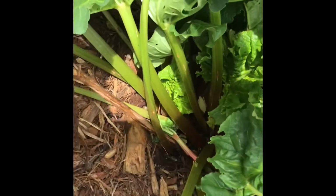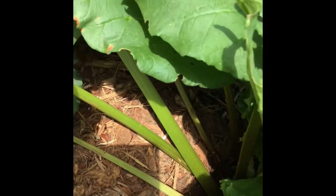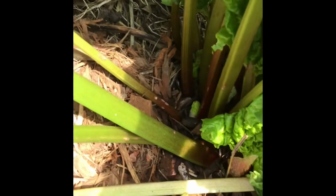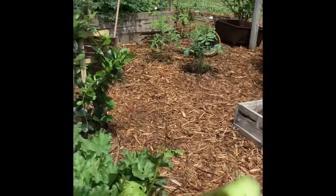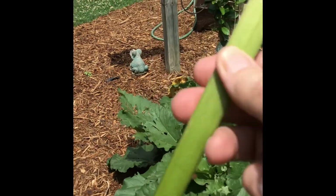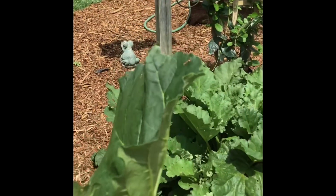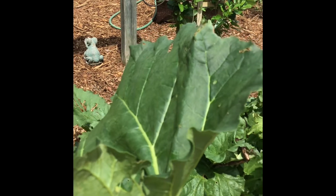If I move the leaves up, you can see the stalks of rhubarb, and that's what you want. You don't want the leaves. So I'm going to take a knife, go in here and cut a stalk of rhubarb for you. And there it is. That's my stalk of rhubarb. Now I'm going to remove the leaf. You don't eat the leaf part, and I'll put it in the compost pile.